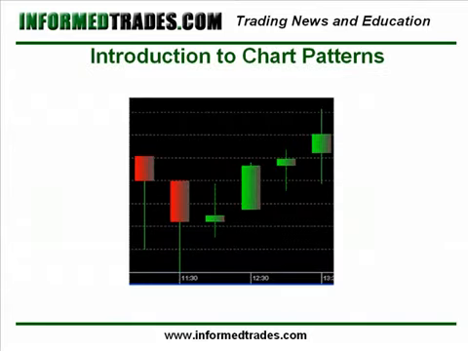Okay, so that's our lesson for today. You should now have a good understanding of flag and pennant patterns, and which is considered a bull flag and which is considered a bear flag, as well as with the pennants. In tomorrow's lesson, we're going to look at specific strategies for trading each of these patterns, complete with entry and exit points. So we hope to see you in that lesson.